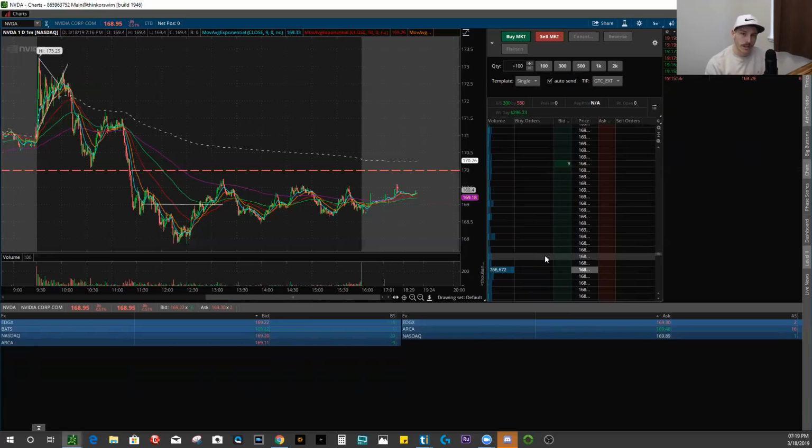Most important part here. A lot of you guys will be saying, Connor, I've been watching level 2 and every once in a while I'll see a really big order come through, and doesn't that mean that the stock price should go higher? I've bought and then the stock price goes down. There is something that's called spoofing, and it's a legal practice of basically manipulating the time and sales, or rather manipulating the level 2, to make other traders think that the prices are going higher when in reality they're not. So if you're not familiar with it, look up what's called spoofing.